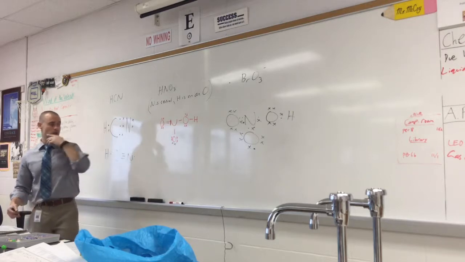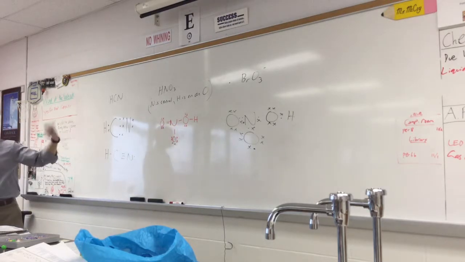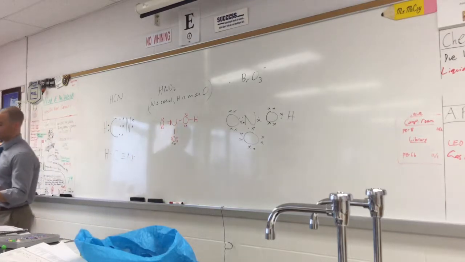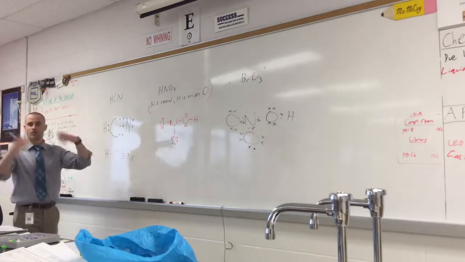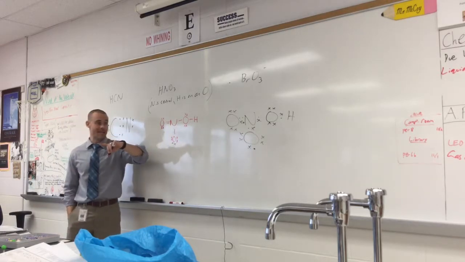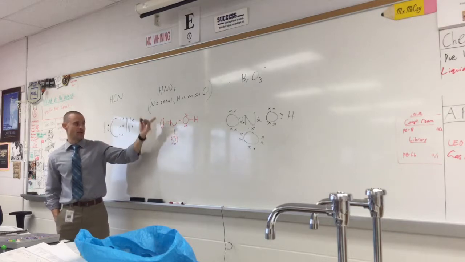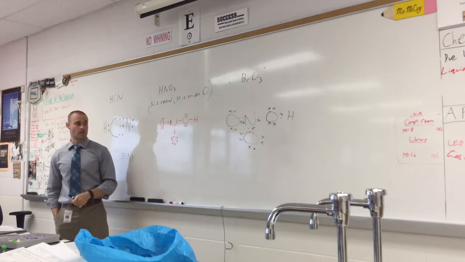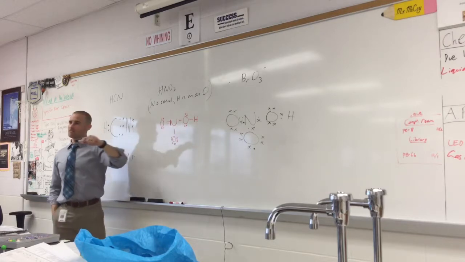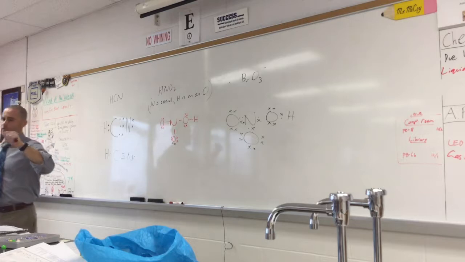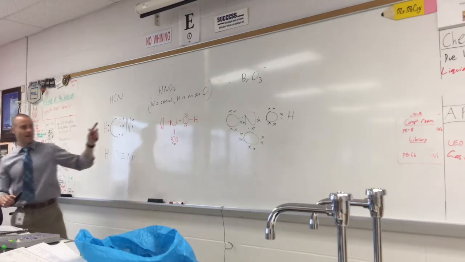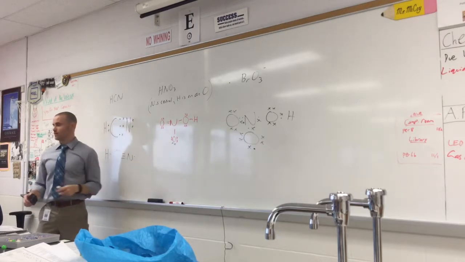So she just had one too many bonds. And that's why we're learning and why we're practicing, obviously. Okay? So really go by the 8 rule for most of the atoms. Okay? Hydrogen obviously can't have 8. So again, I'm going to teach you formal charges here in a minute, and that's going to help you realize, oh, I should only have one bond there. So I'll maybe come back to this to explain it. Does that make some sense? So if you're still a little foggy, I get it, right? We just started this. But by the time we're done with this topic, everyone will be a pro at this, I promise.